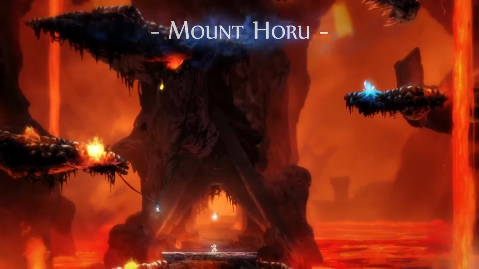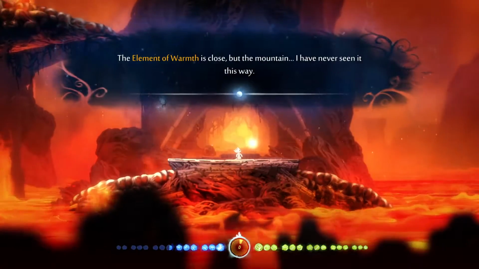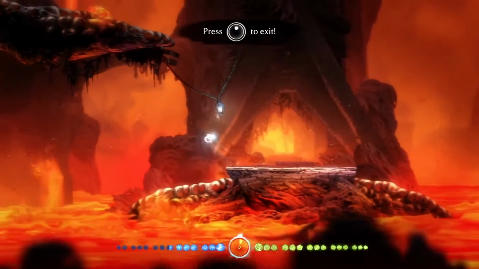The veil source of warmth, all its glory has burned. Let's be careful. We know those that enter this place have never returned. Alright, let's do this. Yeah, it is not going well in here, is it? The element of warmth is close, but the mountain, I have never seen it this way. Come so far, much has been lost. You can't go up now. We must enter the fray. Yeah, don't worry.